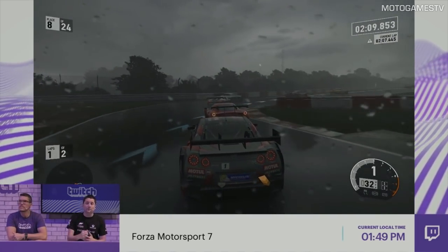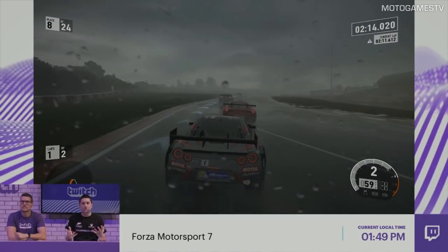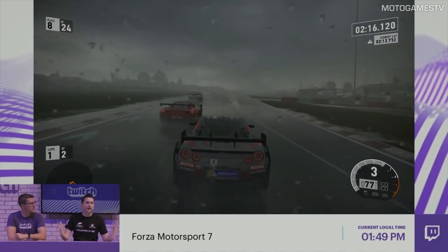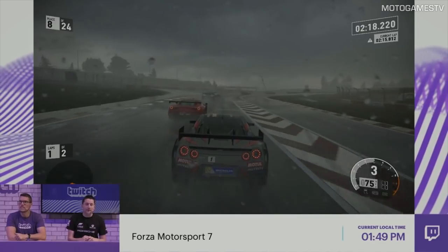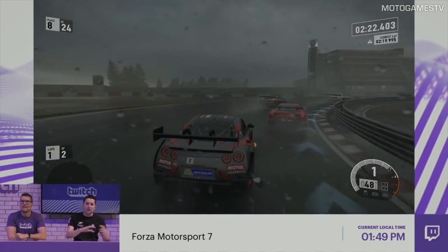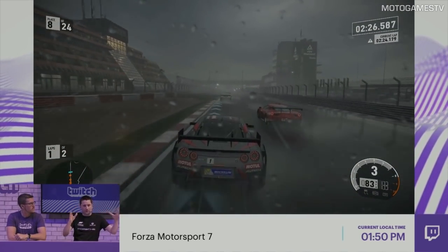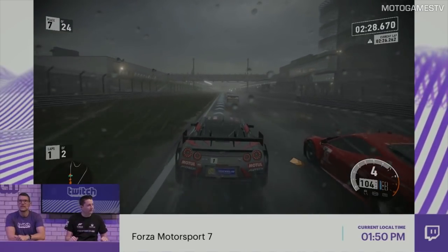And it's not just weather. Driving at dusk and it transitions into night, or even just simple shadows of clouds. It's a competition racing game. It's about consistency, hitting your line over and over and over. And when the shadows roll through, it changes the color and the light, and so these brake markers that you had in your head are off a little bit because of the dynamic skies.